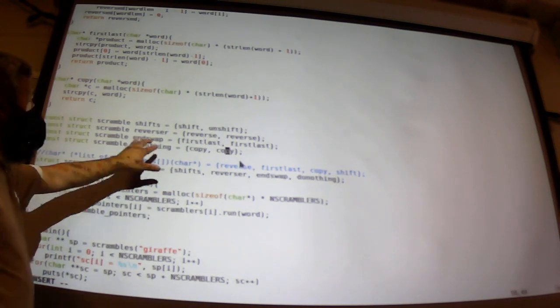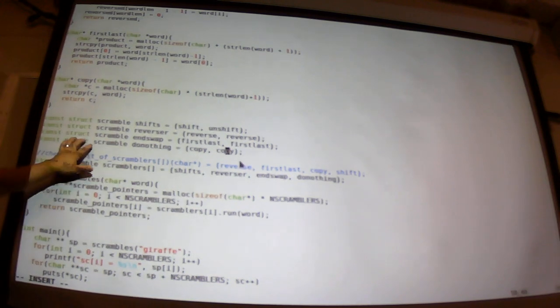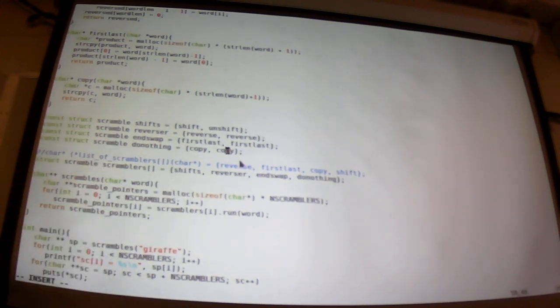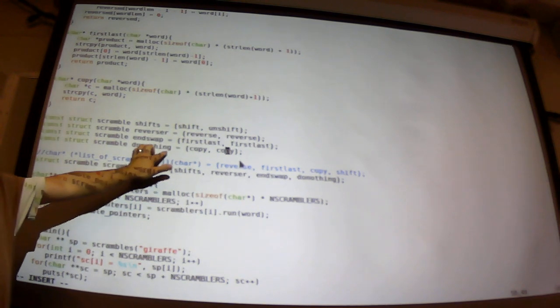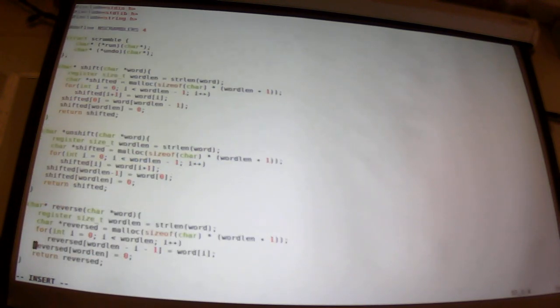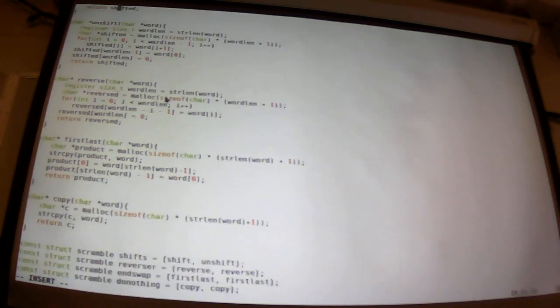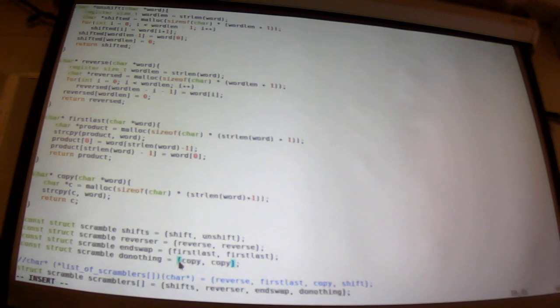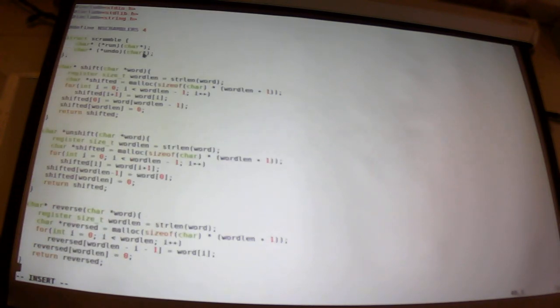When you make a struct, you can if you want to. So this is a struct scramble. You notice it's actually a const struct scramble. And it's not an array, it's just a single variable. And we're going to initialize it using the curly braces there, like it was an array. You can do that with a struct. The struct up here, struct scramble, is defined right here. It's got exactly 2 members. And so when you do something like this, you're just giving a value to each of those 2 members. The same one in this case. The first 3 here are the same. This one's different right there. All right. So what are the 2 values supposed to be on a scrambler?